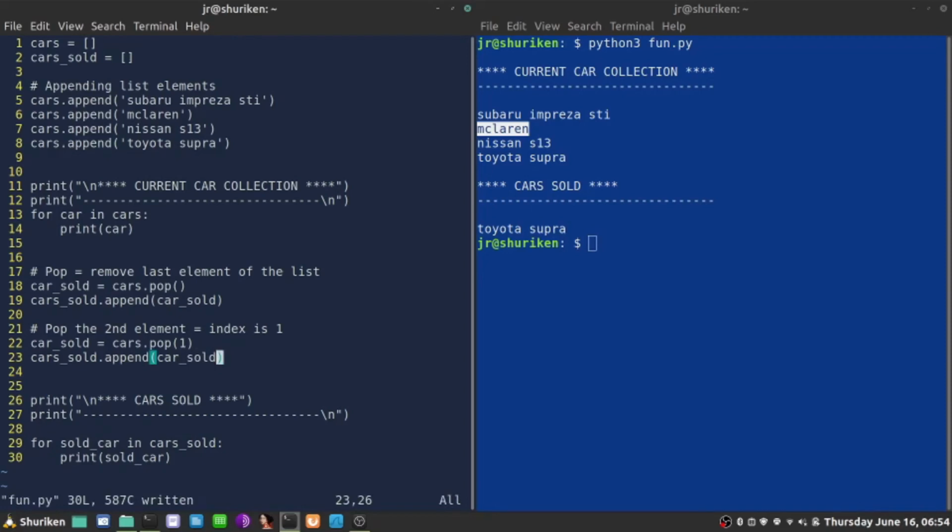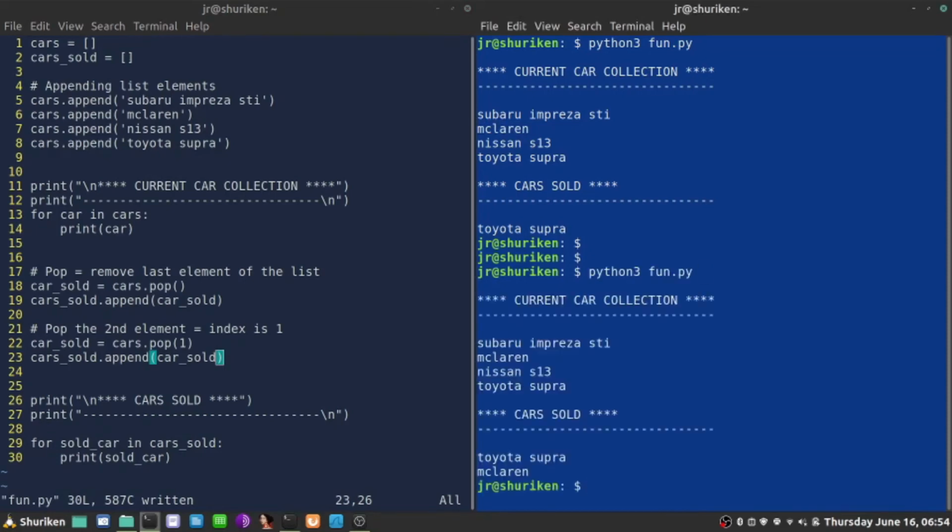So now when I pop 2 of them in this particular order, first the last one, Toyota Supra, and then the second element, index 1, McLaren. In the car sold list, I'm going to be displaying 2 of those. Let's just run it and see that it works. And voila.